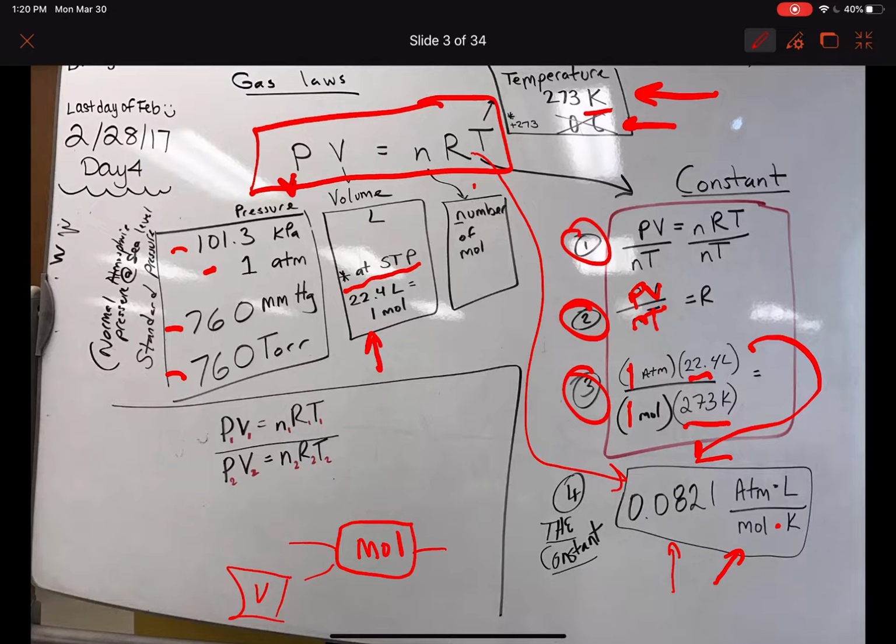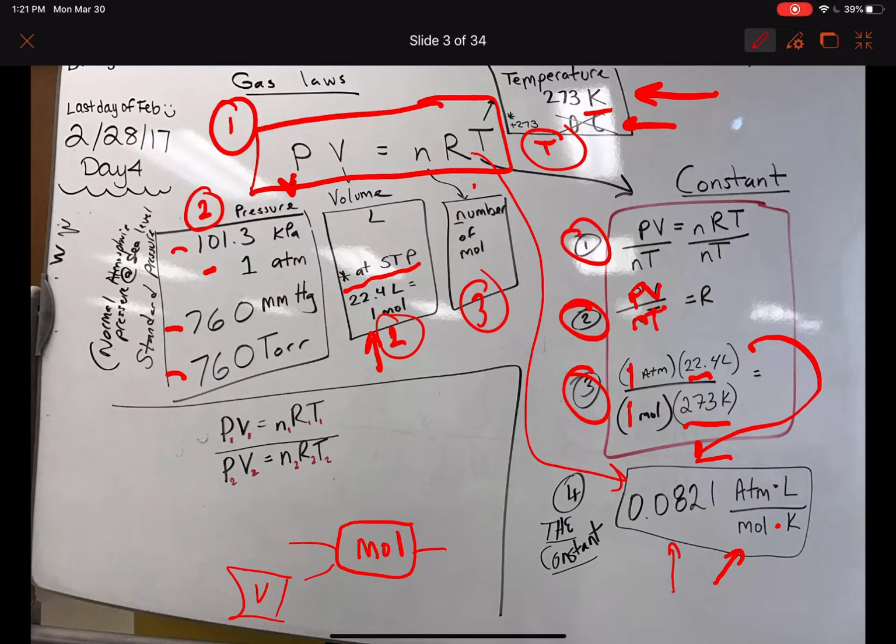Okay, so what are your flashcards going to be? Let's take a look at this. We need to know this equation, PV equals nRT. We need to know these are the pressure options. This is what volume is. This is what N equals. And this is what the temperature is. Those are the things you'll need to know. For now, make a copy of this and write it down so that you always have it with you to refer to while we're going through the chapter.